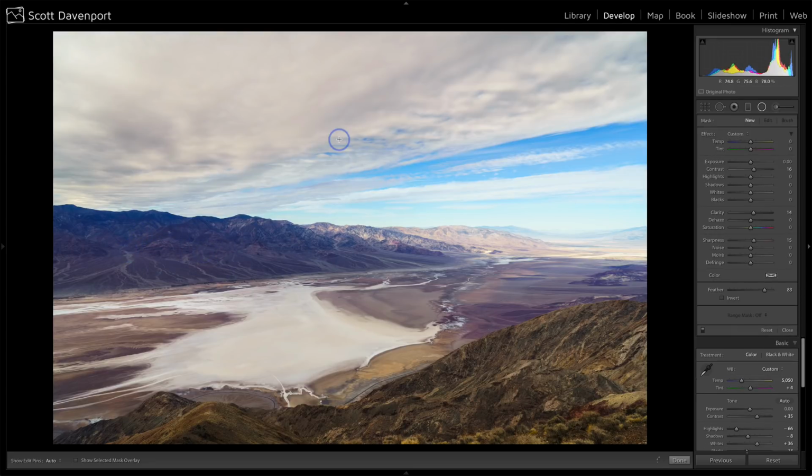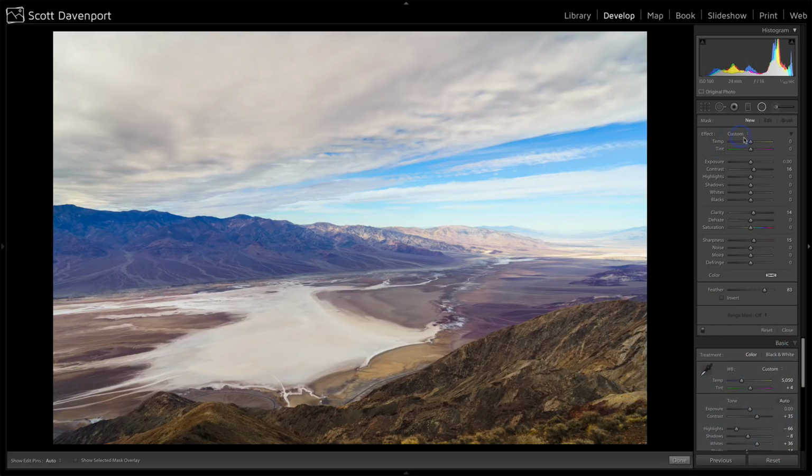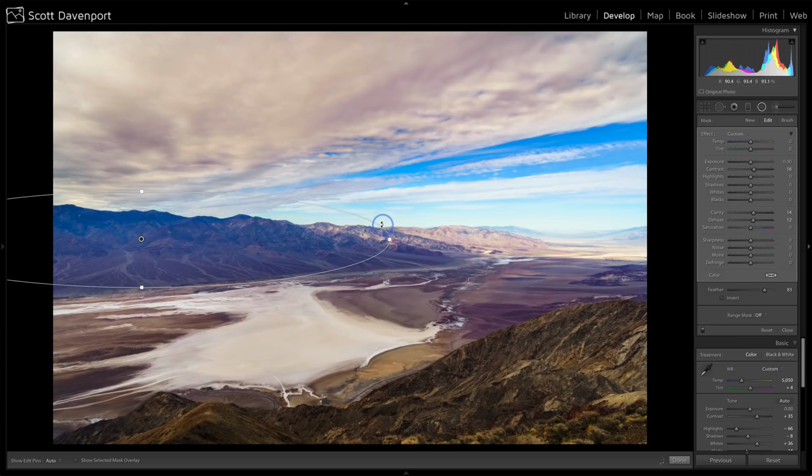I'm going to delete that gradient. And you can see it was very washed out and it was soft, hazy, not enough contrast in there. And so with the radial gradient, you can see I did a contrast adjustment, I did clarity, I added a little bit of sharpness. I actually want to take the sharpness off, add a little bit of dehaze on that one. And we'll just kind of drag this thing over here, position it, and then fade that out kind of there. So make sure I'm covering the entirety of the area I want to get.